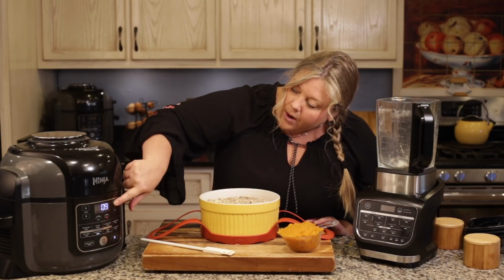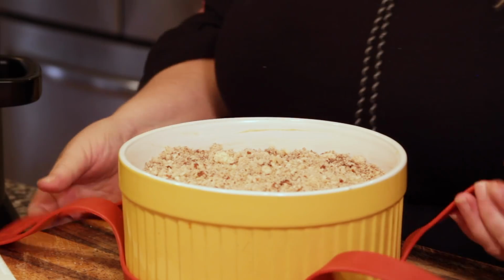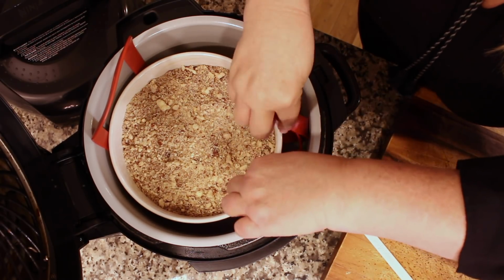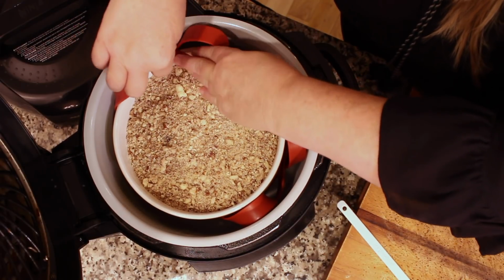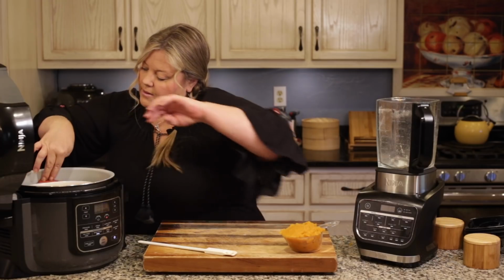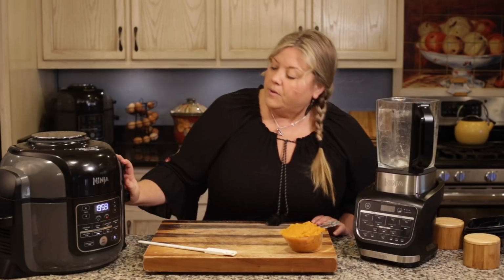All right, so we're gonna go up to 20 minutes. And lift the lid. And I'm gonna go ahead and lift my casserole right on in there. Tuck these little guys down to the side. Now the pot's hot, but my pan is not hot, so I'm folding them towards the pan so I don't burn myself. And then I proceeded to touch the pot. Yeah, that's life. Okay, there we go.